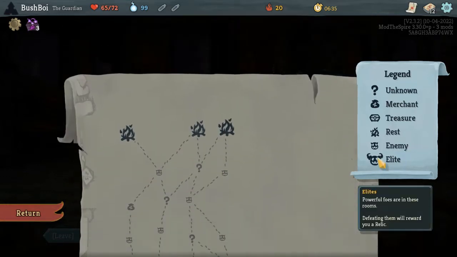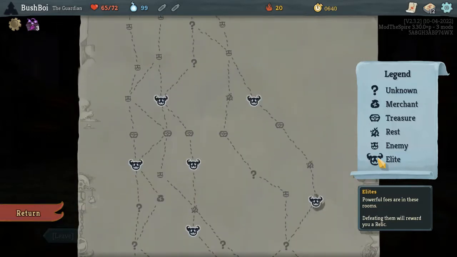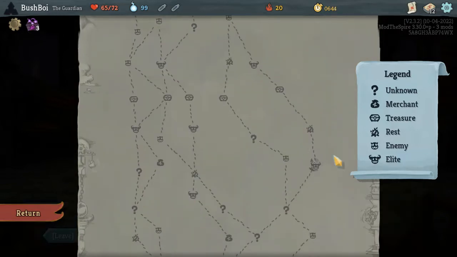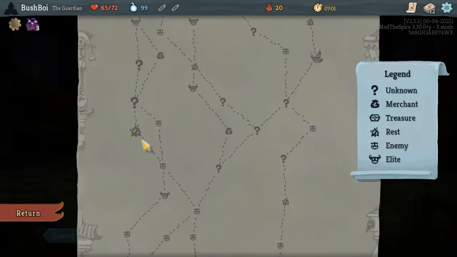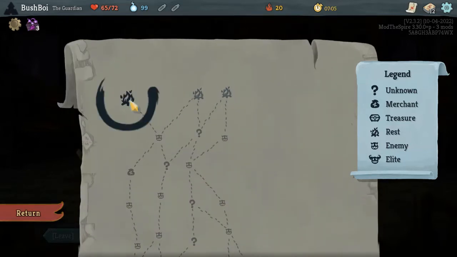Both of these paths seem plausible. Although, to be honest, burning elites, if we're not prepared for something like super sentries, we would be absolutely screwed. Maybe not absolutely, but we would take a lot of damage. So taking that risk may not be worth it. I think because we have Heart's Malice, we can afford to just have one campfire this act. So I'm going to choose to go left here.